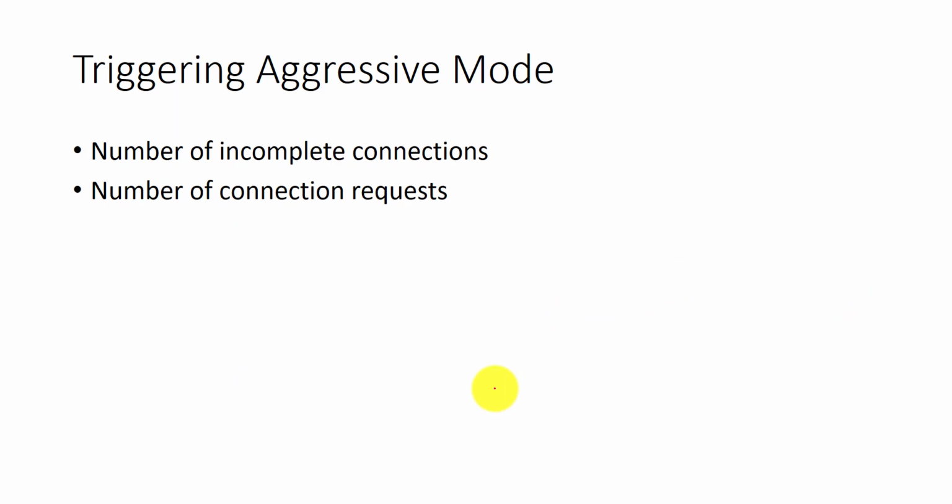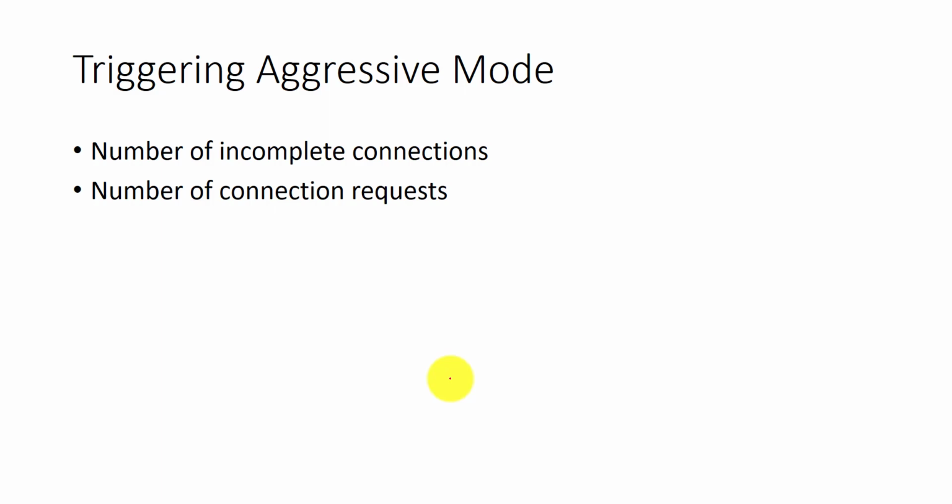So how does TCP interception actually trigger? How do you know when SYN floods are actually occurring, as opposed to legitimate traffic? Well, this is where thresholds are configured, and by default you've got certain thresholds. When a TCP SYN flood is considered to be happening, it triggers something called aggressive mode, based on the number of incomplete connections and the number of connection requests within, I think by default, a minute.